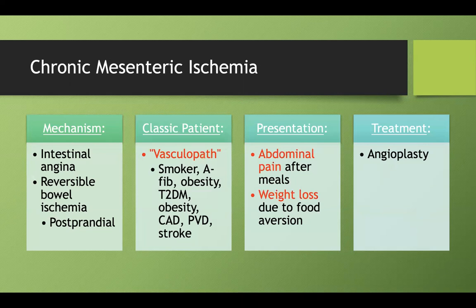I just want to point out here, I highlighted these specifically. Whenever you see somebody with abdominal pain and significant weight loss, it's very easy to think cancer. And I think on a test, most of the time, you'd probably be right. I just want you to remember that if the pain is postprandial and they give you a lot of these other risk factors, they tell you that this person has hypertension, diabetes, they've had a stroke, they've had a heart attack, I want you to consider that it might actually be chronic mesenteric ischemia. So keep that on your differential.